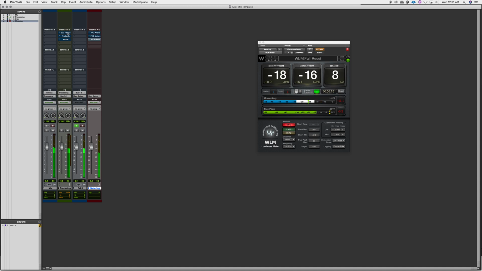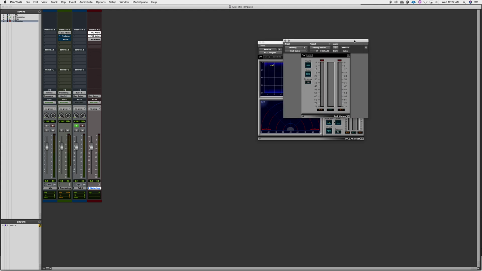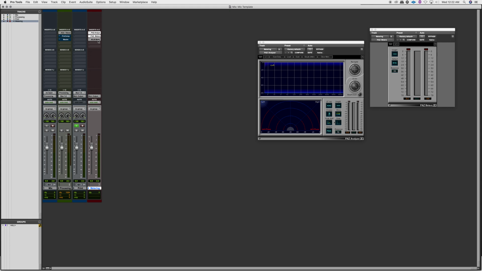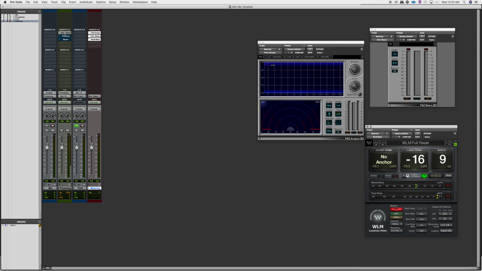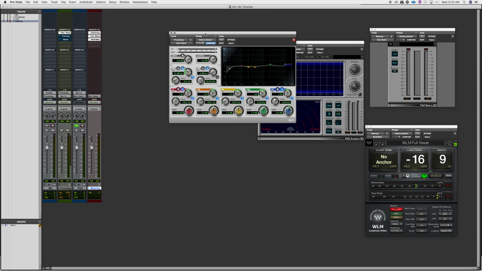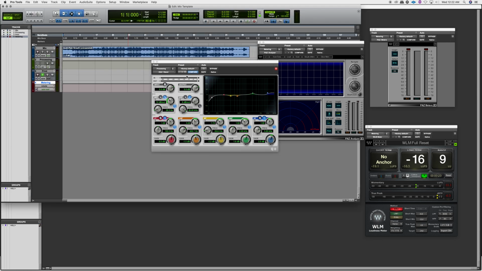So a drastic difference, but the main thing you're hearing is that volume. So let's turn everything on. Let's get all these meters open so you can see those. All right, and we'll do one processor at a time. So here are the movements I made on the EQ. So I'll just loop a little bit.